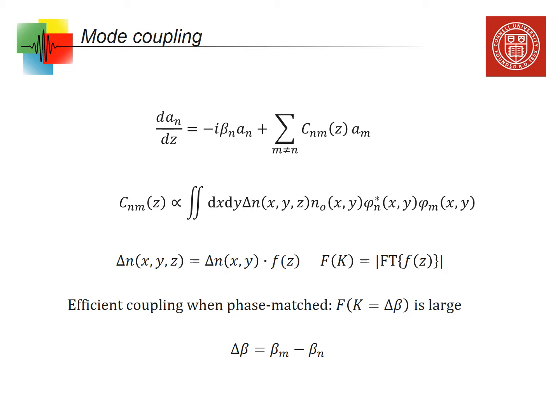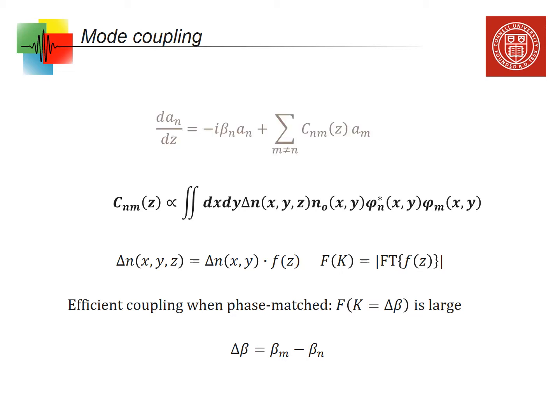So the way that we're going to do that is with coupled mode theory, or perturbation theory, as so often happens in physics. And what we do with this is we have the evolution of the complex mode amplitudes. It follows an equation that looks like this, where the modes are coupled together by some perturbation to the ideal refractive index profile. So we have the coupling between the different modes as a function of the longitudinal coordinate, and it's determined by this refractive index perturbation, where n0 is the ideal refractive index profile, and these guys over here are the modes.